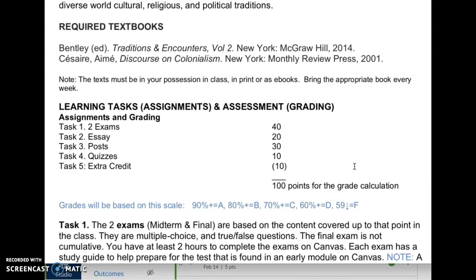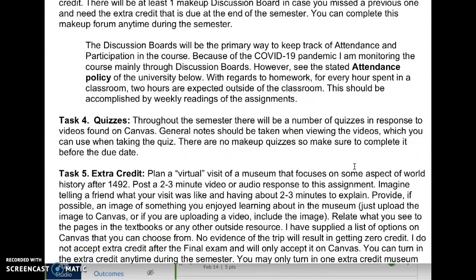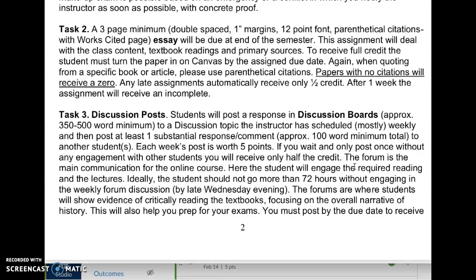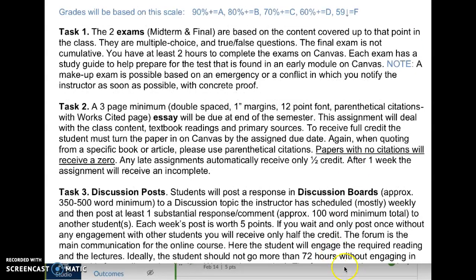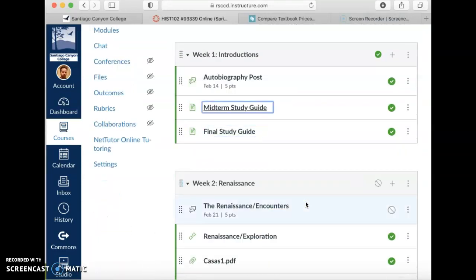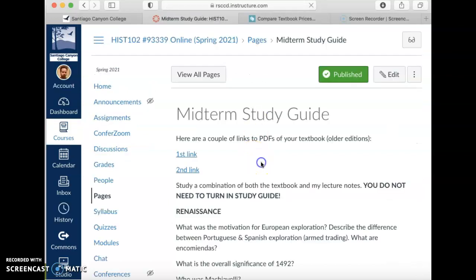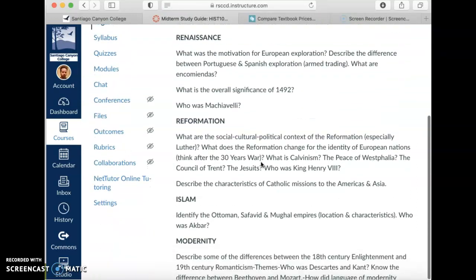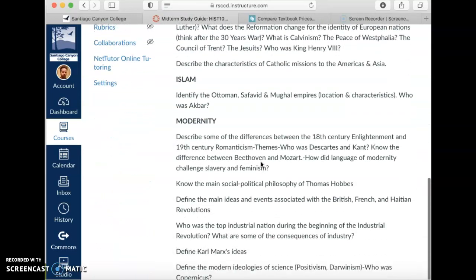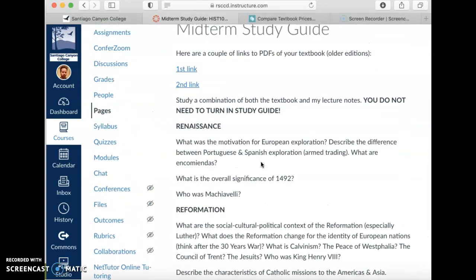All right. The 2 exams. A lot of this you can read on your own. It's all here in the syllabus. I will just briefly cover it here on Canvas. So, as I mentioned, there's a midterm and a final. Both study guides are on Canvas already and visible for you to see. The tests are not cumulative, so once you get the midterm done, that's it for that info. And obviously, the final is on the last week of class.